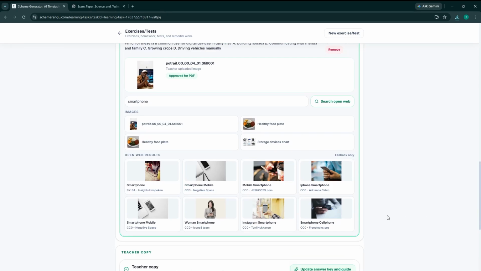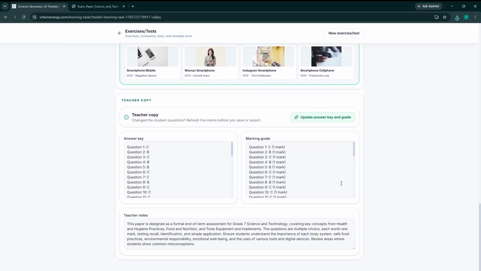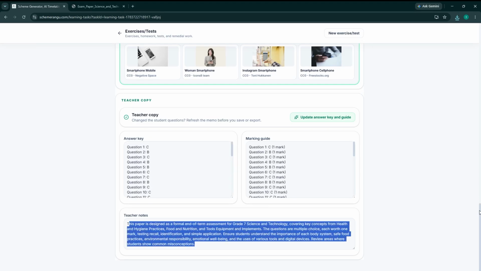And like always, you also have the answer key here, so you can see all the answers for the multiple choice, and you also have your teacher notes.